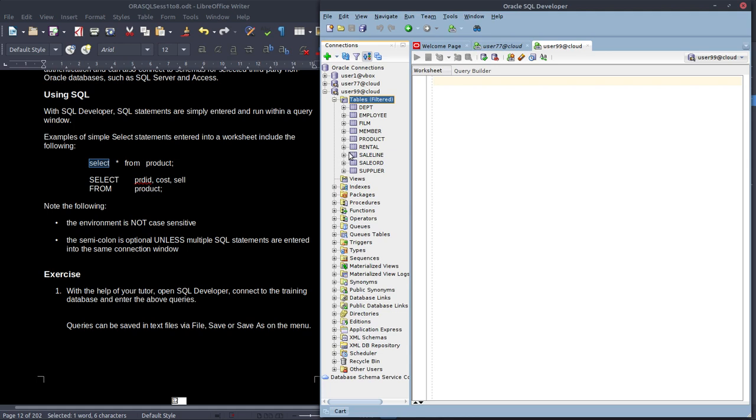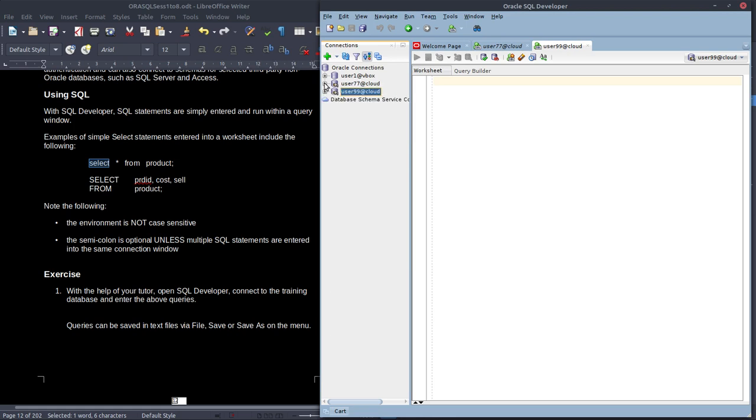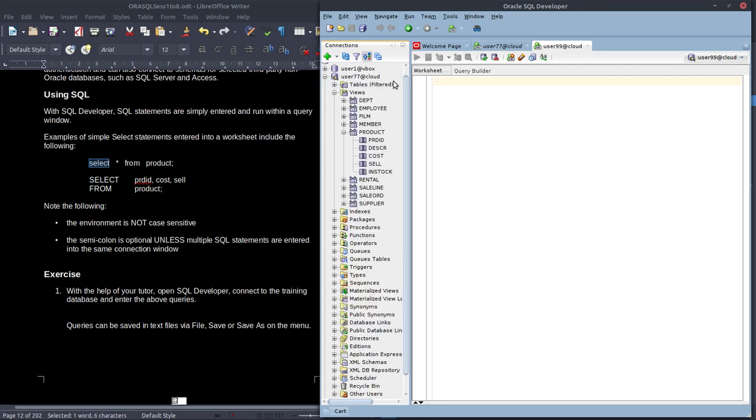This is what happens in the real world. This is a real user, and he's got access to these tables. He can insert, update and delete the data. User 77 can't do that because user 77 has got no tables. What they've got is read-only views based on another user. That means that we can all share user 77 and nobody can change the data, which I thought was a neat way of doing it.